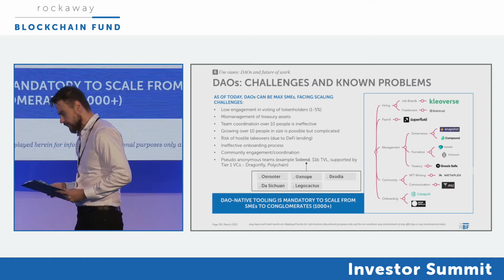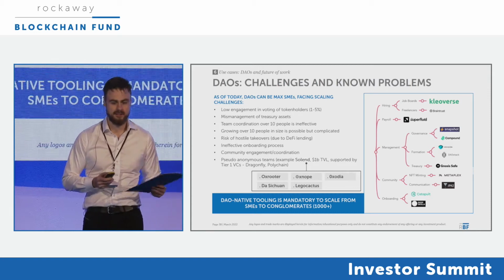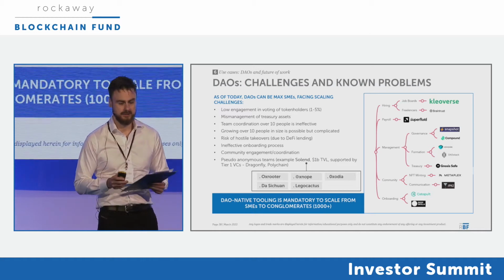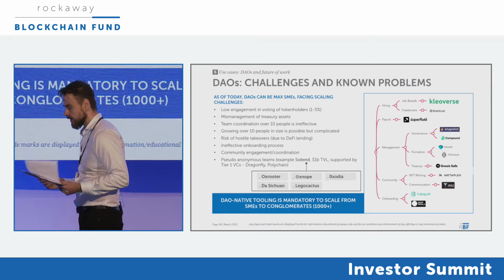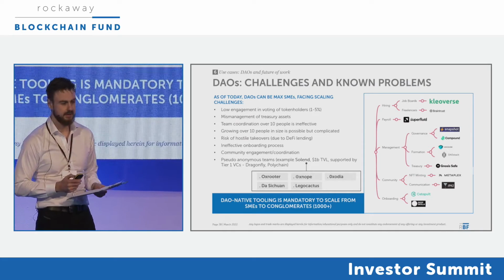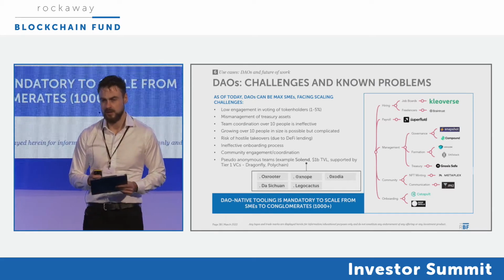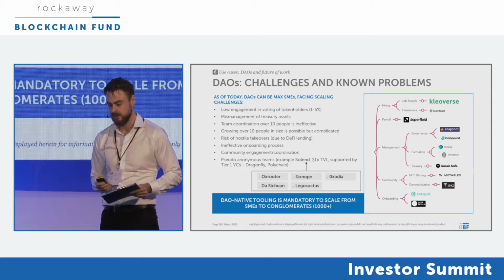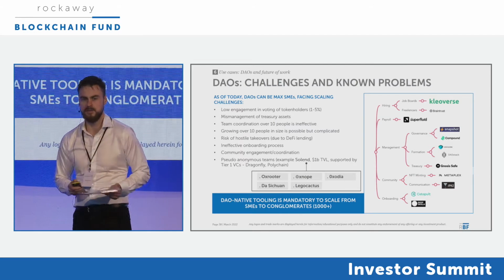So DAOs, as we have described, are organizations that are internet native. But they are still organizations with organizational-like problems, typically in a new code. How does that look in practice? For example, we described the voting scenarios. There is a quorum of 4% of the total supply on Uniswap. It's very little compared to engagement in traditional companies, and such low engagement is often recognized also in other types of DAOs.